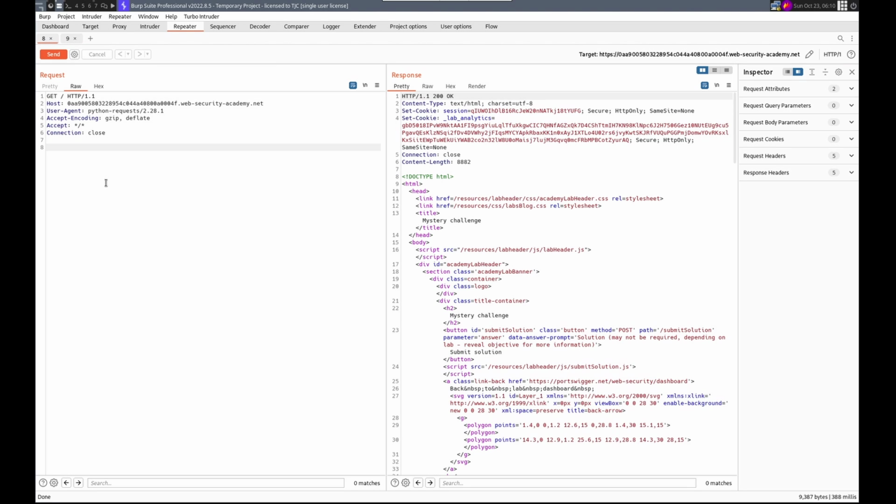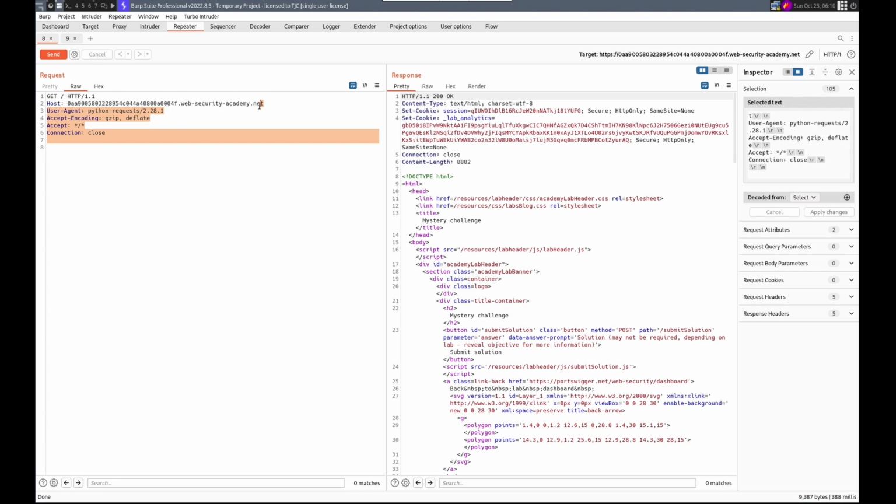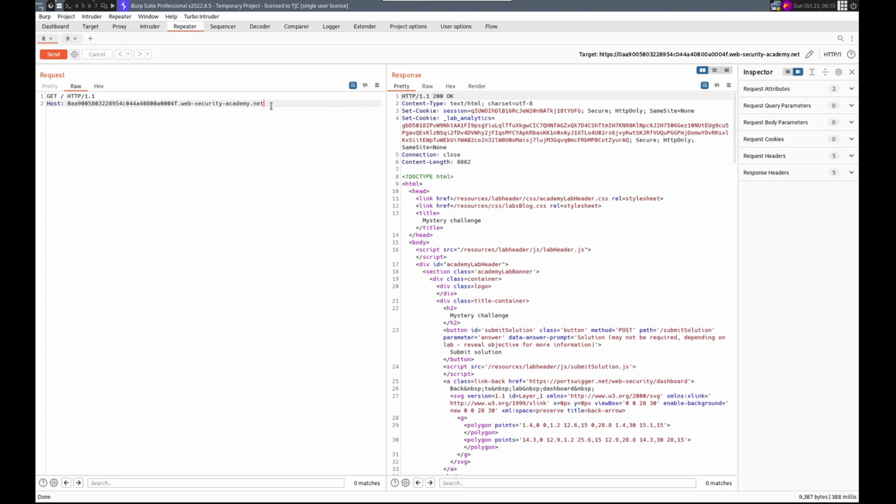Okay. We want to change this to H2. We want to add in a transfer encoding, but it's CRLF. So it probably won't accept transfer encoding.